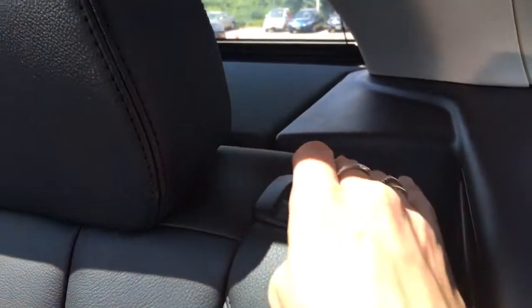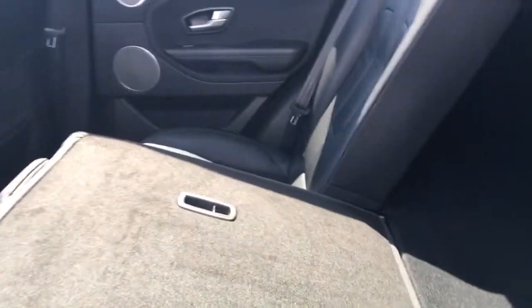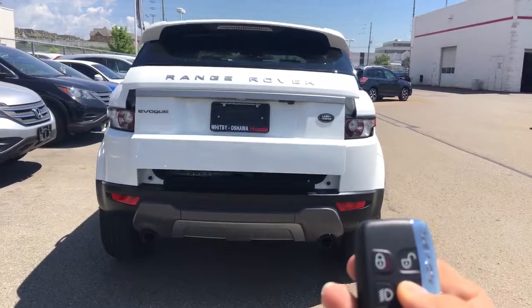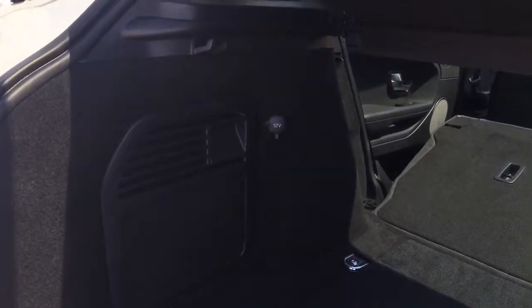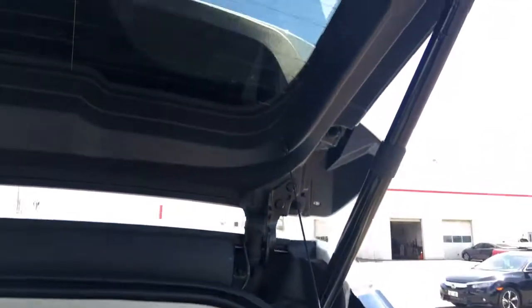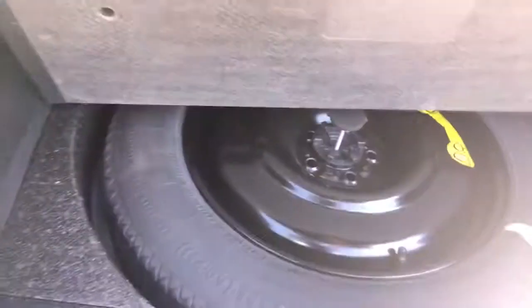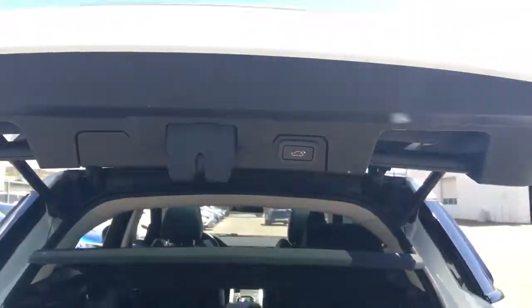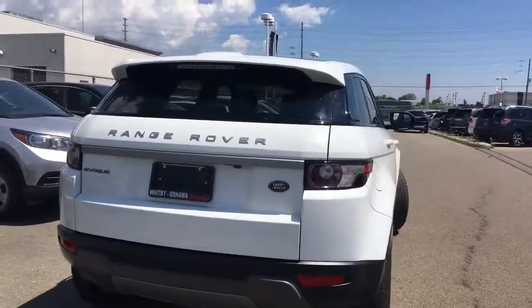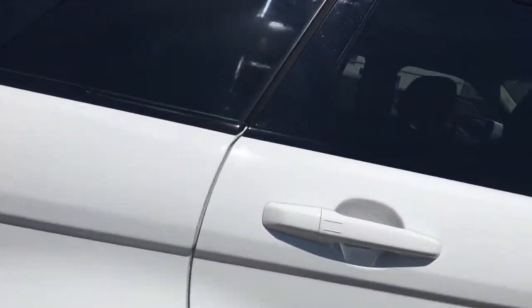Before we go, just want to show you that you can push this down to gain access to the cargo room. Let's go look at that tailgate — utilizing our tailgate release, works every time. We've got the cargo cover that's attached and automatically comes up; you can take that off and leave it in the garage if you need more area. There are tie-downs, and opening this reveals a very nice cargo area. Range Rover really goes above and beyond with the details — there's a handle on the left and right, though I'll use the automated close. Beautiful spoiler looks great as well.